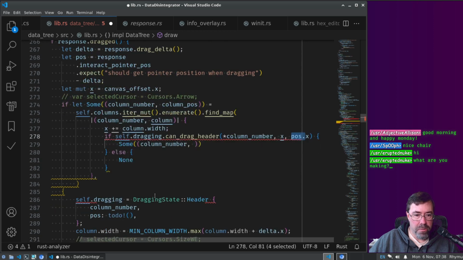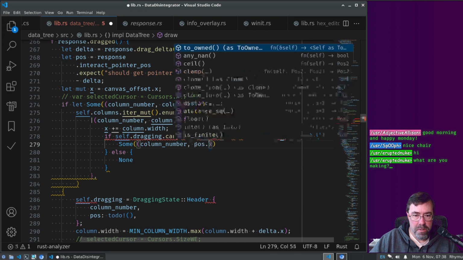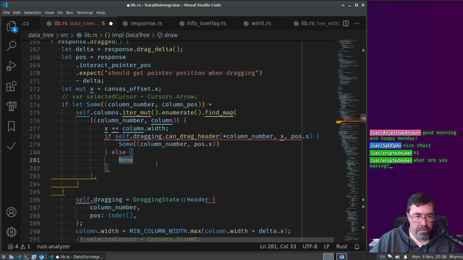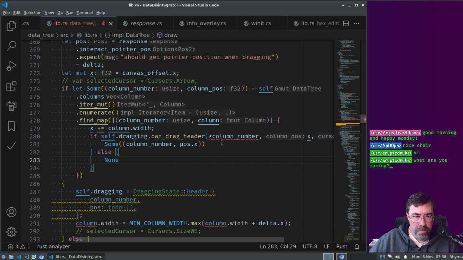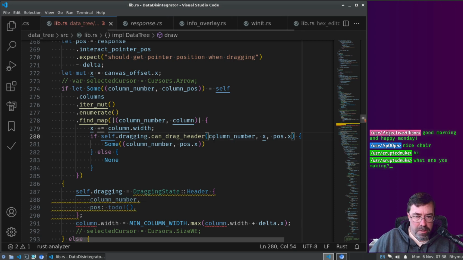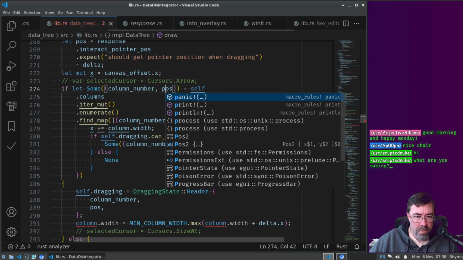Yeah. Okay, so that's position dot x. Okay, column number. So we did find map. Yes, so that's that. So this is just position now. Position. Cool.